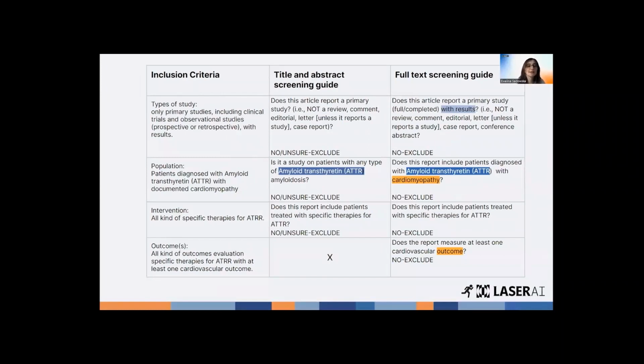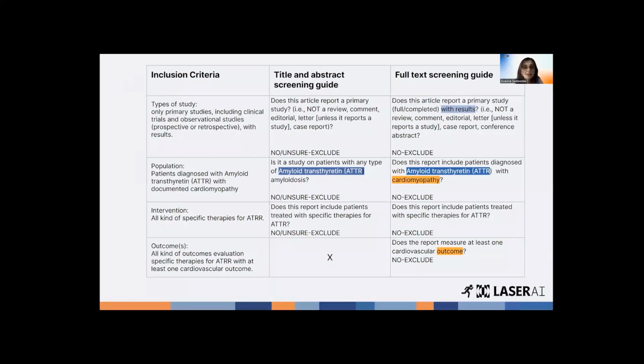So here we have the real example of differences between inclusion criteria, title and abstract screening, and full text screening. Our example is transthyretin amyloidosis with cardiomyopathy, and we will refer to it for the rest of our webinar. As we can see, the full text screening guide is far more detailed than the title and abstract screening guide.